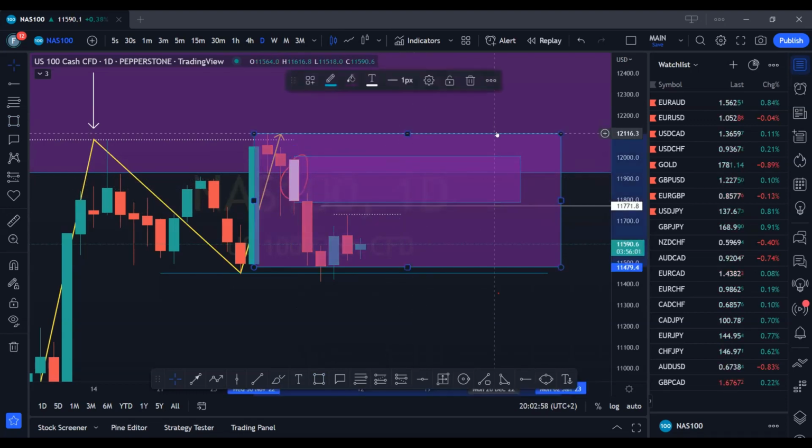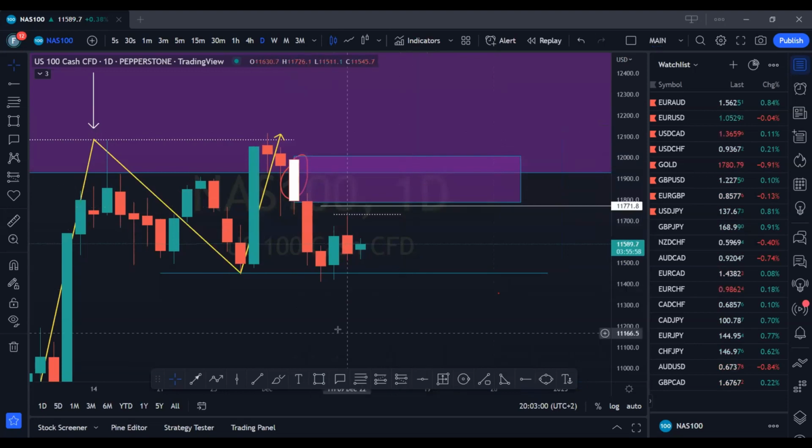Let me remove this. So what I'm saying is that on NAS 100, if we are to sell because price is in the supply, you want to wait for price to come up into the zone. When price gets into the zone, it makes sense to look for sales, right? And that's on a daily. So that's where I'll stop for NAS. I wouldn't go a time frame deeper because I already have something concrete on daily. All right, so I'll just wait for this to happen.